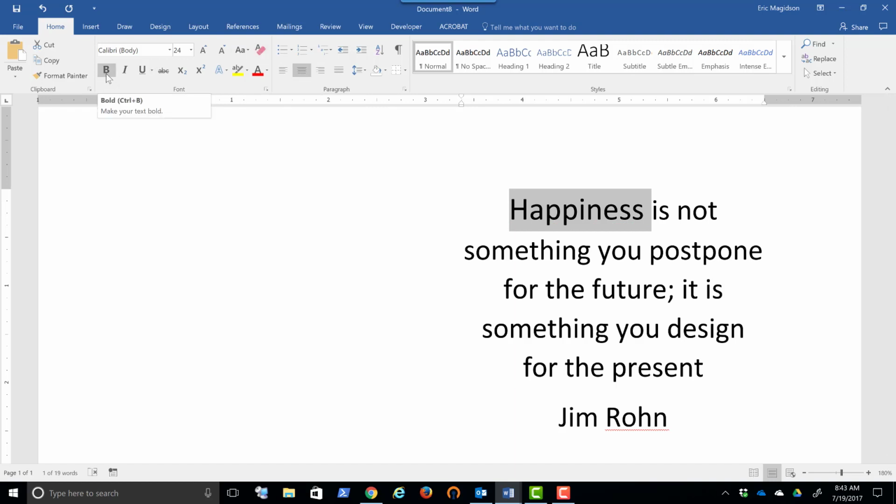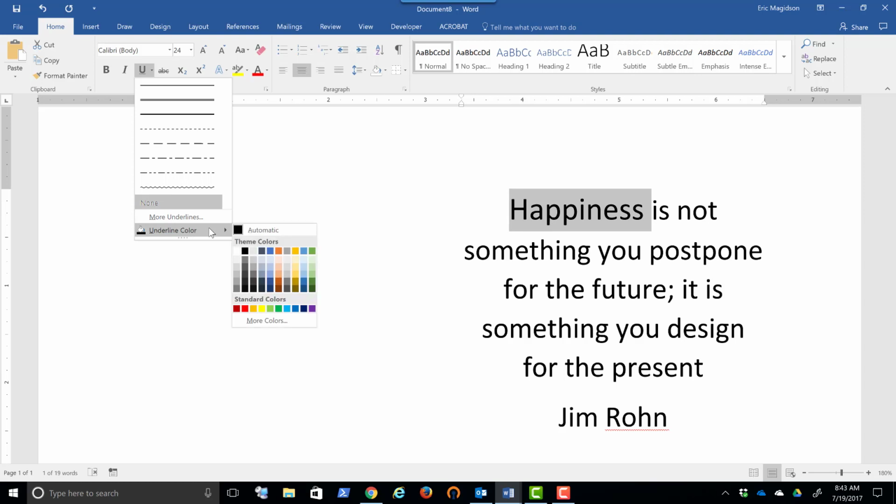Here I can bold, and I can do that, as you can see, by just clicking on the B or choosing and hitting the control key plus the B. Here I can italicize, control I. Here I can underline, control U. I want to point out that there's a down arrow, which means there's more. So if I'm in this down arrow section, I can pick a specific underline as well as a specific color based on my current theme selected or standard colors that I want my underline to be. And you can see that changing as I select it.